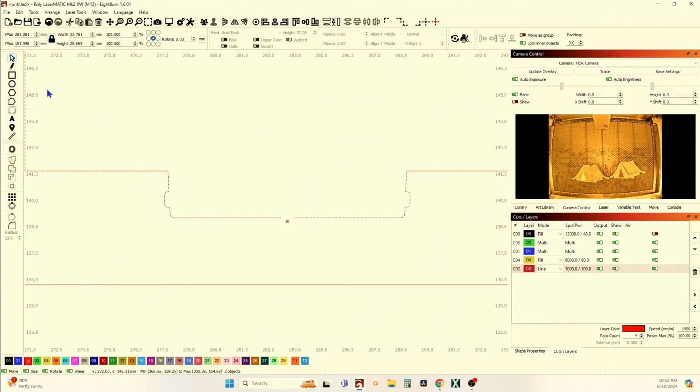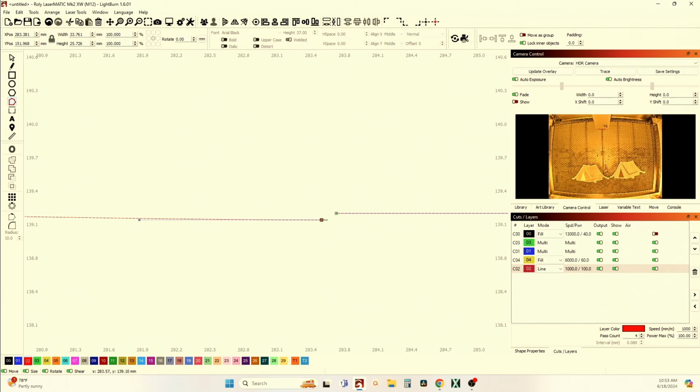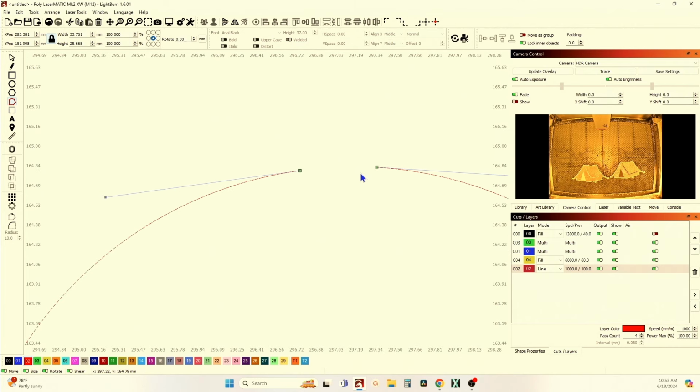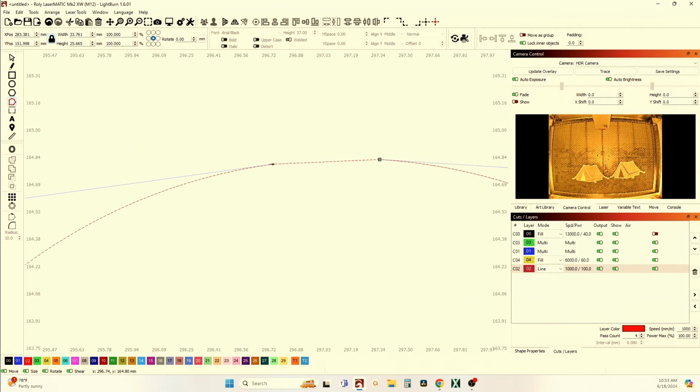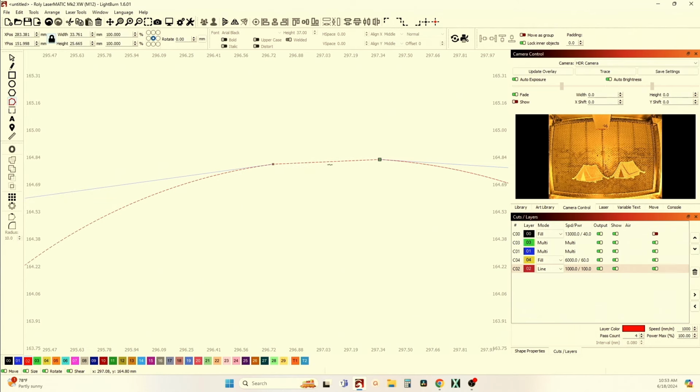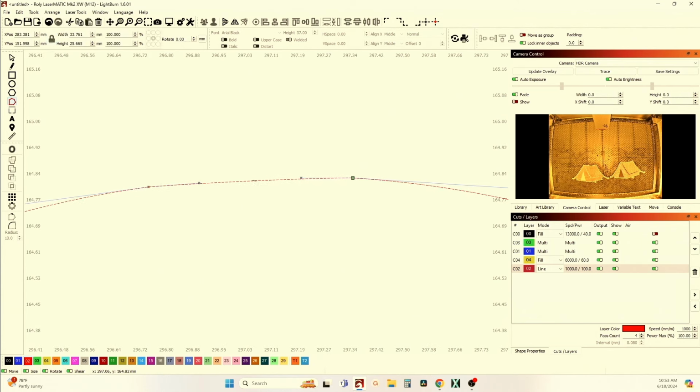And go to node editing and connect these nodes. That's good. Now I come up here, and because this is on a curve, I'm going to do my pencil tool again. Now pencil tool, get my crosshairs there and there. Then go back to the node editing and make sure that everything's closed up. All right, edit. All right, so that closed them because I went crosshairs to crosshairs. But I'm going to get rid of that little bit of a flat spot by just dragging the middle up just a teeny bit. Not much. Right about there.